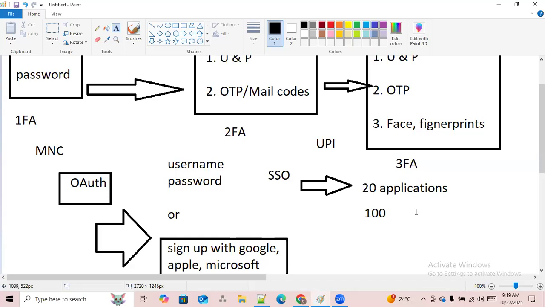Irrespective of your department, no matter whether you are a director, your position doesn't matter, even a CEO. Teams is common, Outlook is common, Jira ticketing system is common. So there are a few applications which are very common, but it depends on your access. You can't enter a username and password for each and every application. That is why they give a centralized access to your mail, where you simply enter your mail to that application and it will automatically log in.